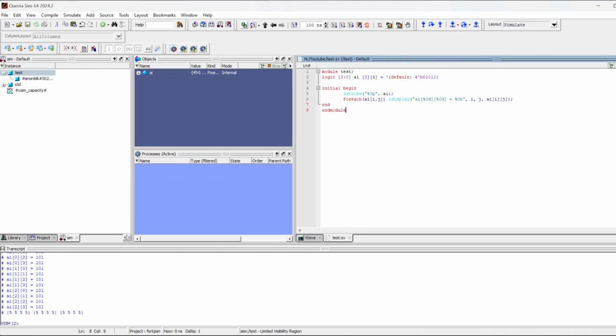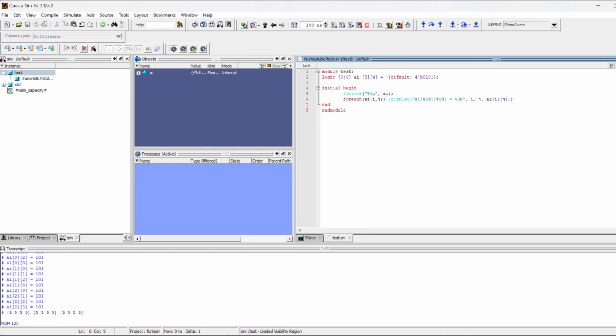So basically that's how you declare or initialize some values to an unpacked array, and that's how you also print out all the elements in an unpacked array. And the most convenient one is %p, but if you want to print each element separately, then you can use a for loop or foreach.